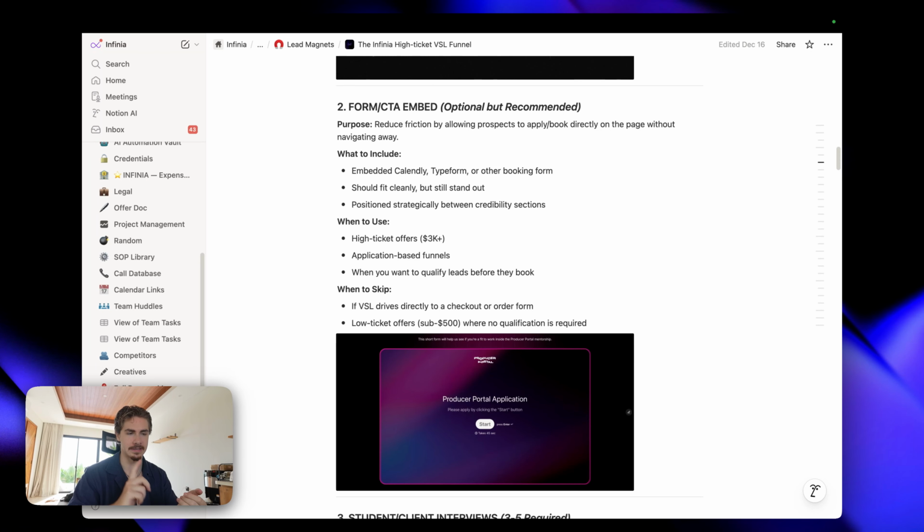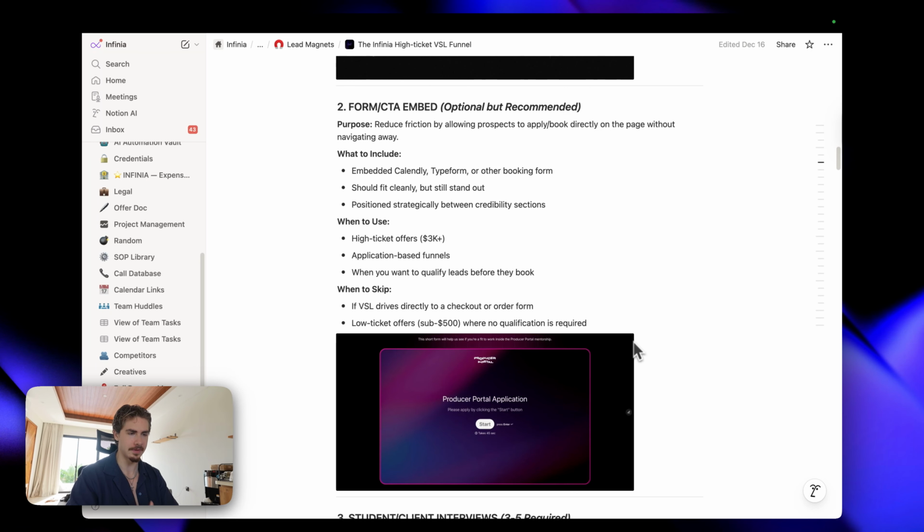You could have an embedded Calendly, Typeform, or other booking form that you use. For me, I don't use Typeform. We use a Calendly embed, but it's not even embedded into the funnel. You just click the button and it stays on the same page. It's embedded into the domain, so it doesn't actually go to a different page, if that makes sense. But even an easier version with Typeform that you could do with no coding necessary, you can just go into Framer, get the embed link from Typeform, and it'll embed right there pretty easily.